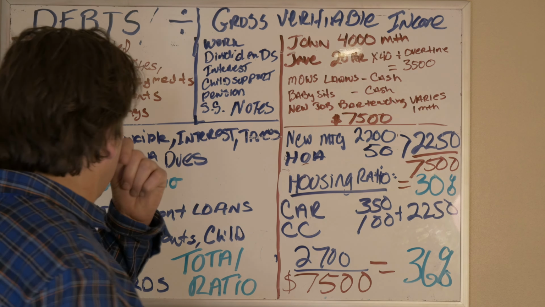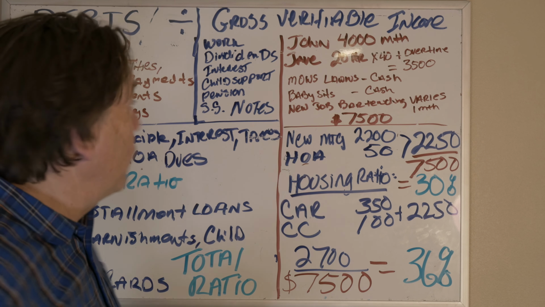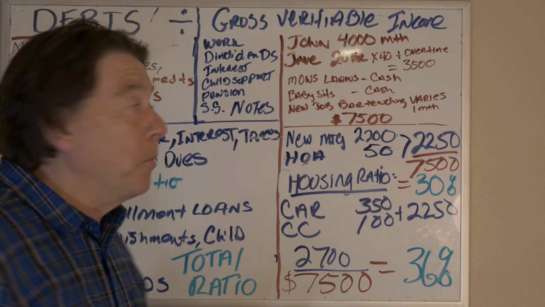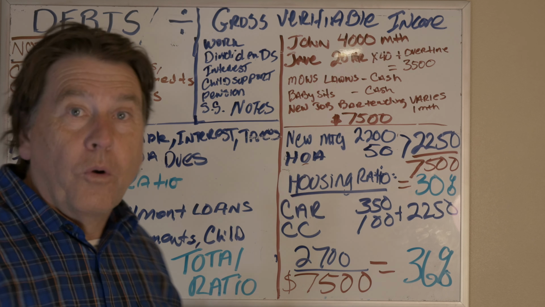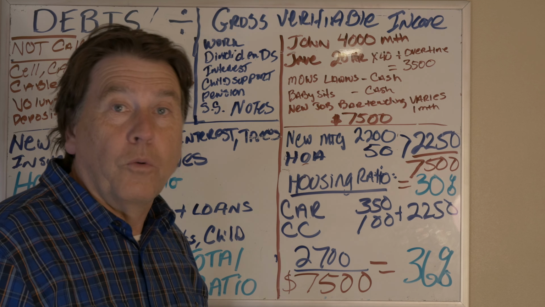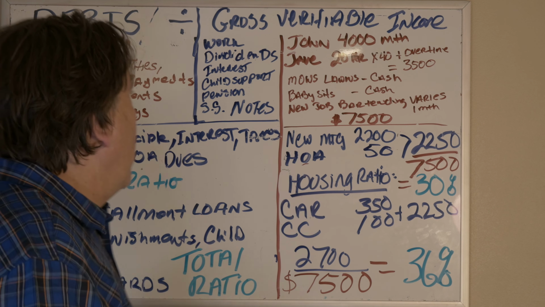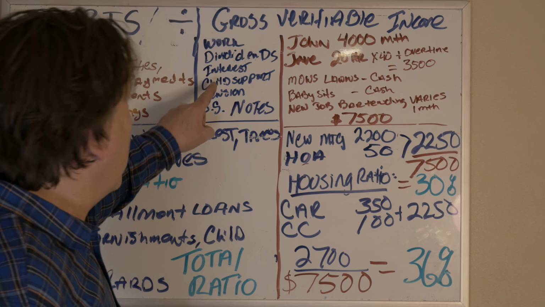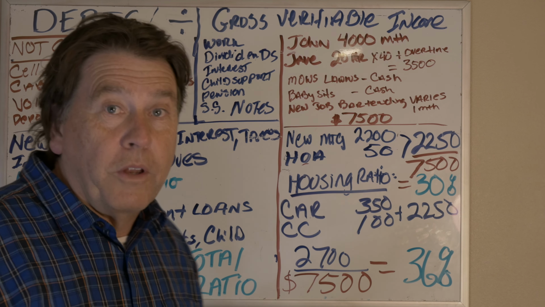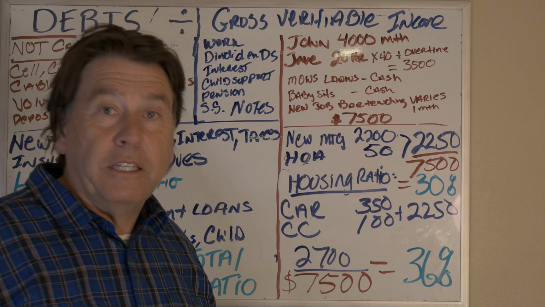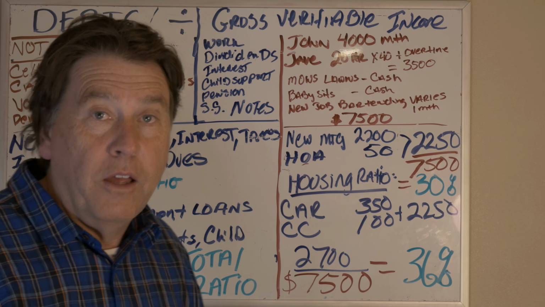So let's look at what is eligible. So you've got work, for example. If you have your normal job, dividends or interest you get from, let's say, your bank accounts or from your investments. Interest, like I said. Then child support. If you get child support income coming your way, that's great. Pension, so if you get pensions, Social Security, other things.